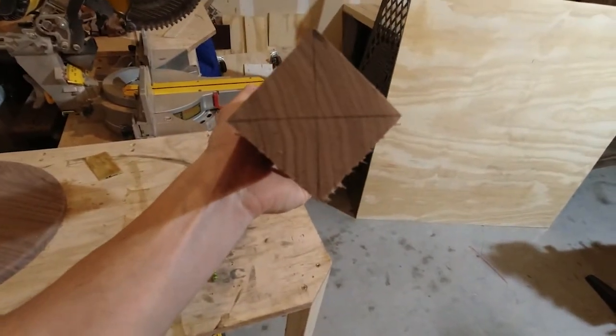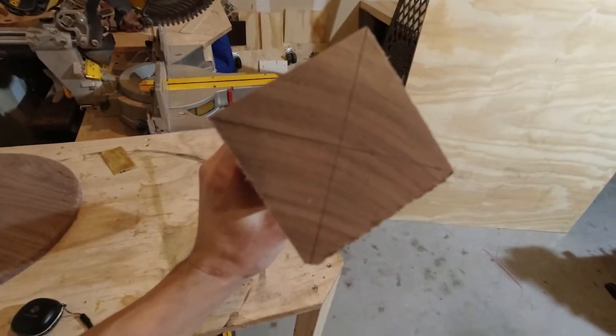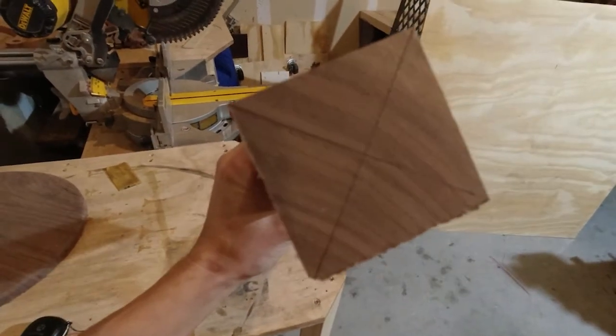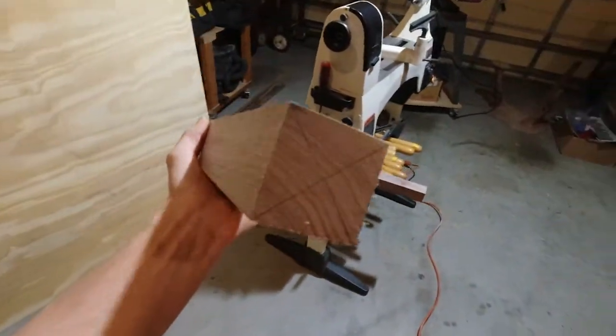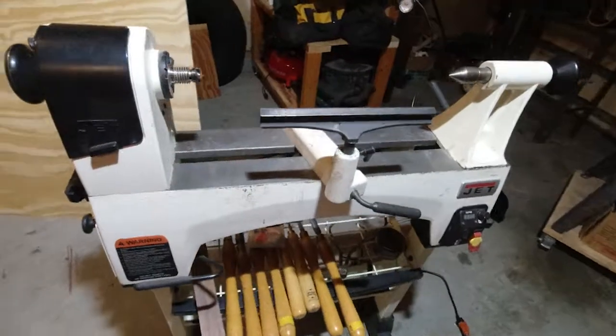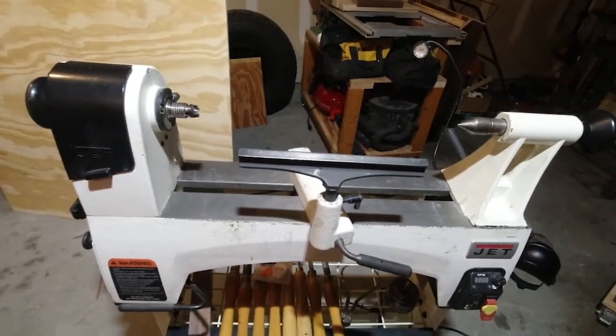I started with just an X on either end. If you align a straight edge with the corners of a piece, you can find the exact center really quickly without measuring, just by throwing the X on here. So we're going to mount it on the lathe and then mark it up for the pattern that I want to turn.